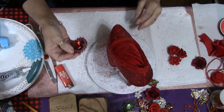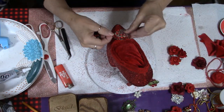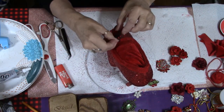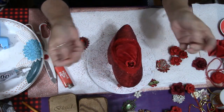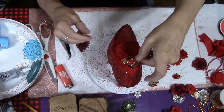And then I want to put a piece of bling somewhere on the front of this, and I don't know which I'm going to use yet. I've got a few things to choose from, and I've also got this pretty red rose here, but I don't know if I'm going to use that or not.